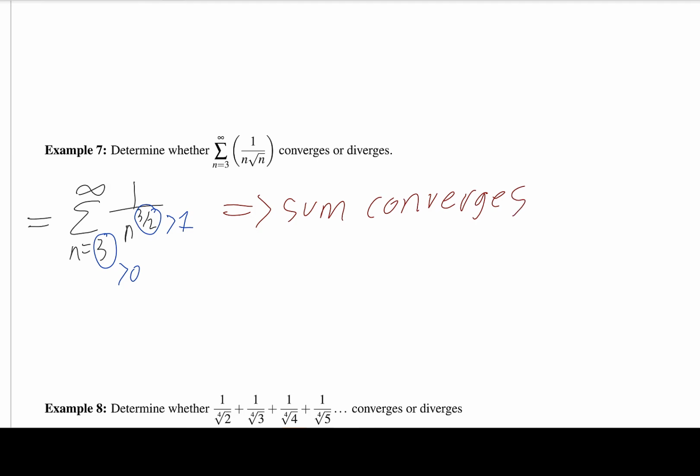Now notice what we're doing so far, we're not getting actual values that these converge to. So far, whenever you see a question that says, does this sum converge? You should automatically be thinking integral test, test for divergence, and this p-series test. Those are our main tests that we have so far for seeing if things converge or diverge.